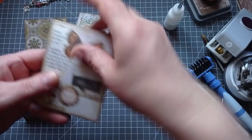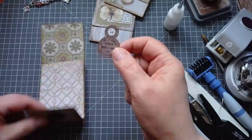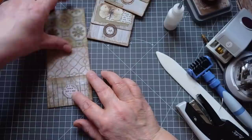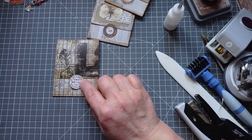This one I've used one of the little snippets from the Tim Holtz Field Notes snippets. And this time I've got a label that's a bit bigger and I've cut this out with my 1-inch circle punch and I'm going to cover the whole thing. So it didn't really matter what colour that were and I've inked it. Didn't really need to ink it because I'm going to cover it. Oh, I don't know if I like that light with all dark. It tends to stand out a little bit, doesn't it? I think I might go for something different.